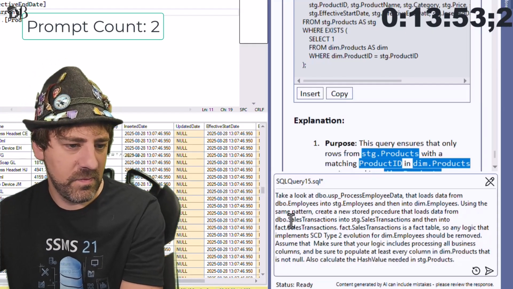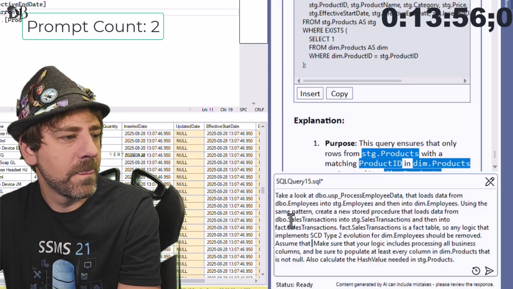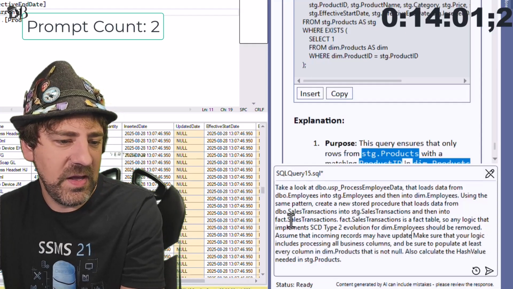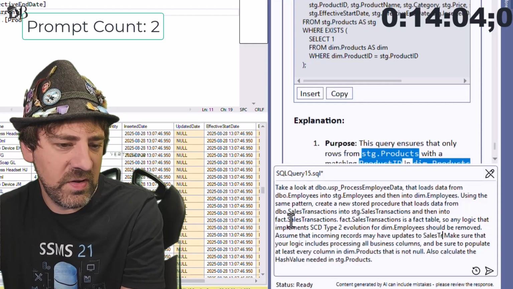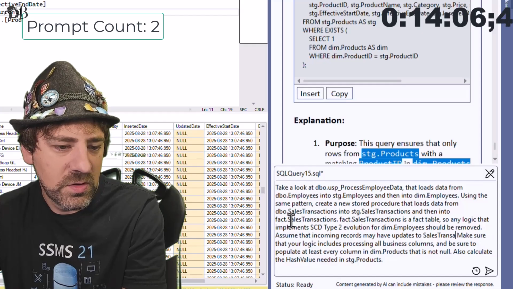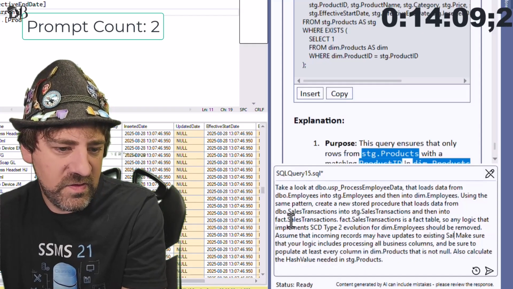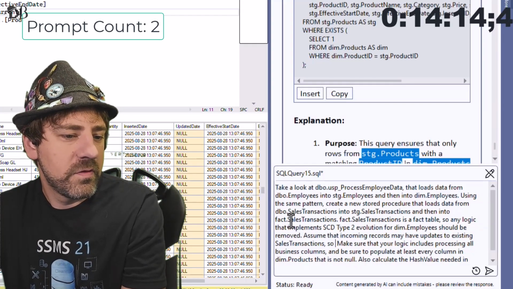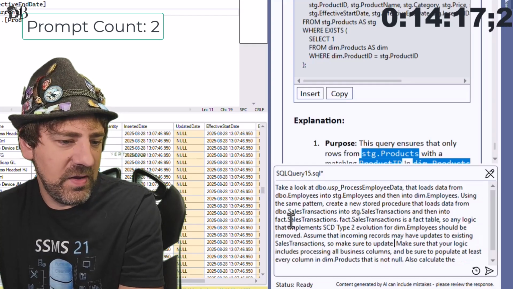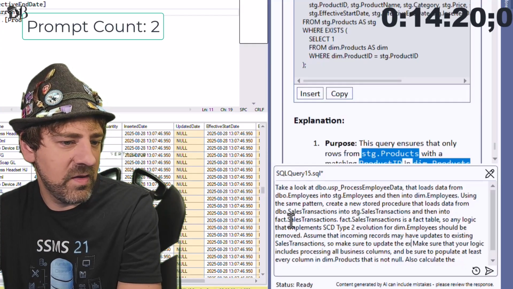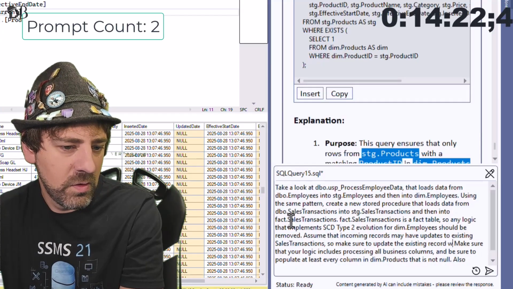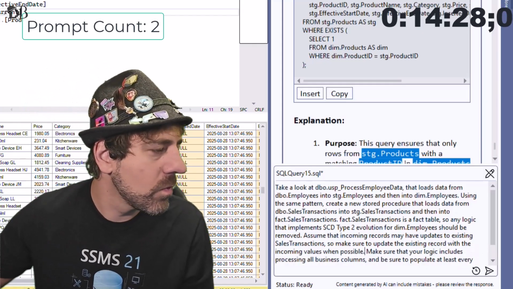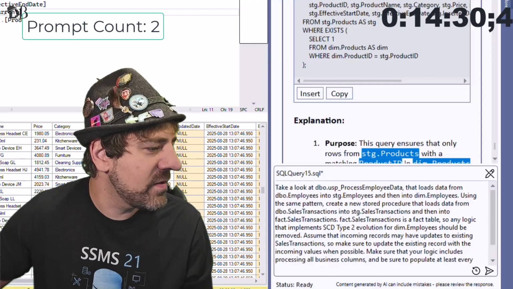Assume that incoming records may have updates to sales transactions. Existing sales transactions, so make sure to update the existing record with the incoming values when possible. I think at least we want that.